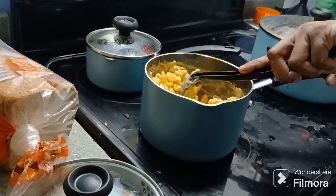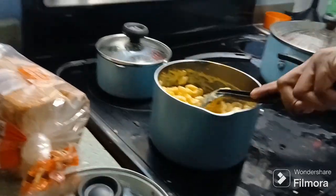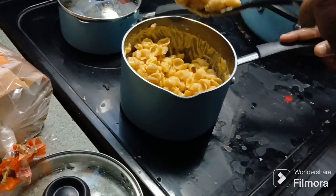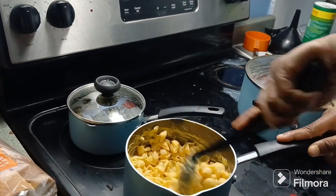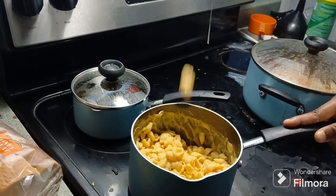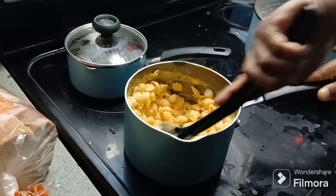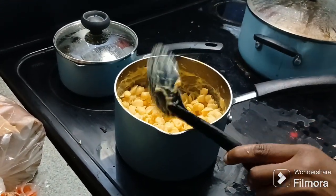Here, Erica. Did you grab cheese? Put it in the fridge. This is how it looks. Oh, that looked good. I will see it more. Yeah, I'm putting it clean.